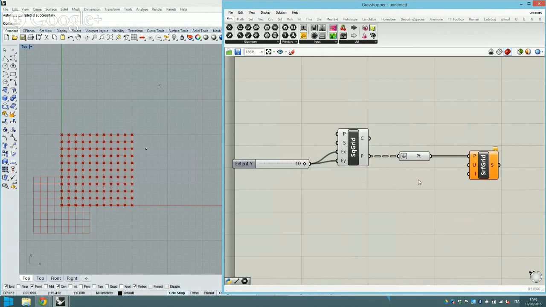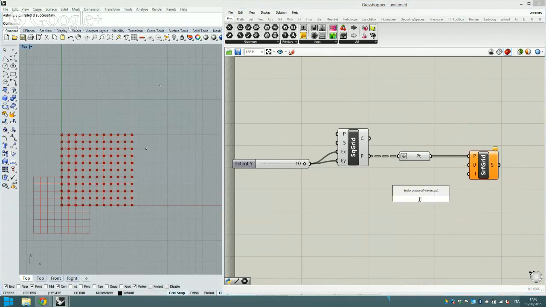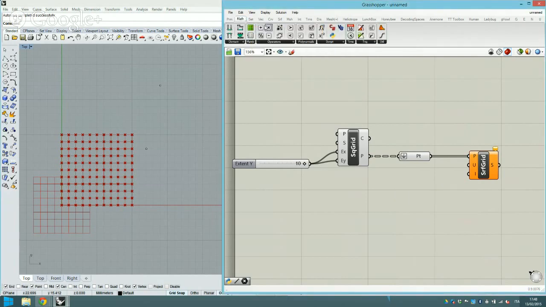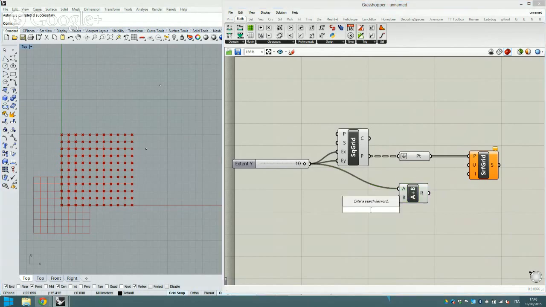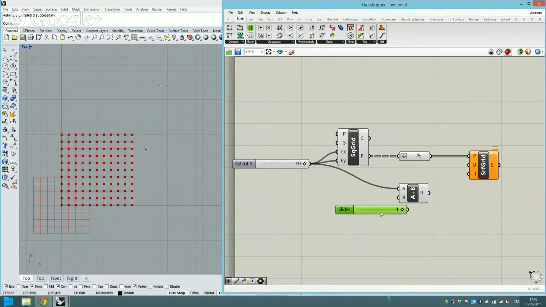So let's do this. I have here the first slider, and I want to do a mathematical operation. So I do an addition. I go to math operators. I use the value here, 10, and I say, okay, so the U subdivision is going to always be this number plus 1. Okay?